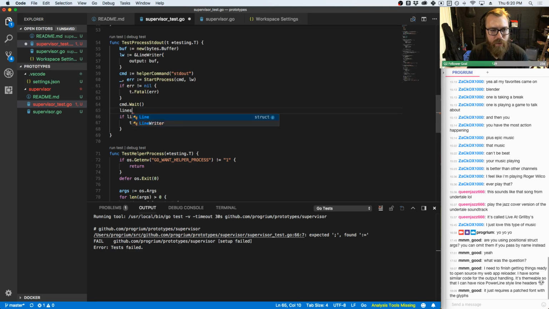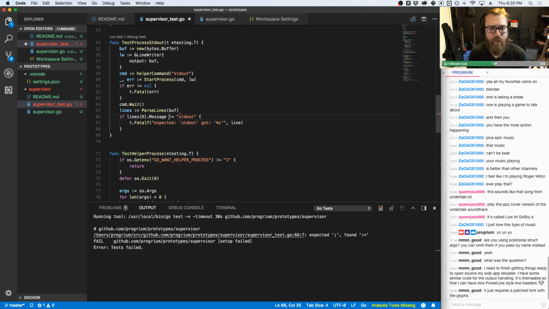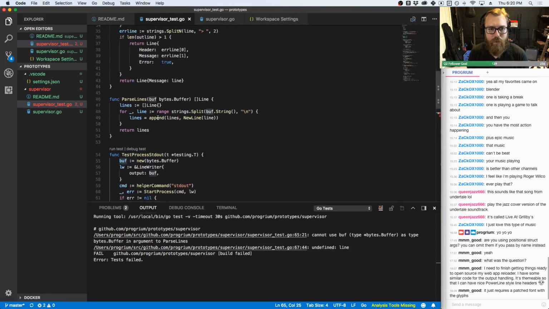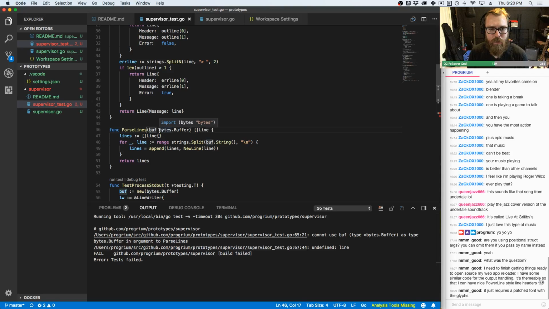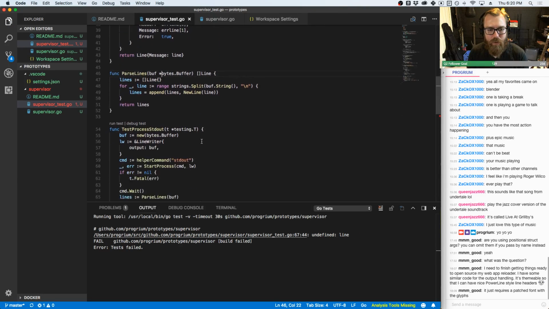I can say lines equals parse lines. Here's the buffer. And then I can say line 0 message equals that. Oh, it wants a... Oh, that's interesting. Okay, that's fine. Oh, what now?